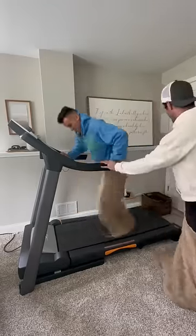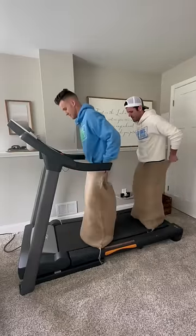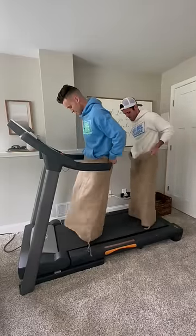I feel like it's scary on back. I see. It is harder in the back. Okay, let's try five, just to see what happens. I think slow steps will make it look more dramatic. Right.